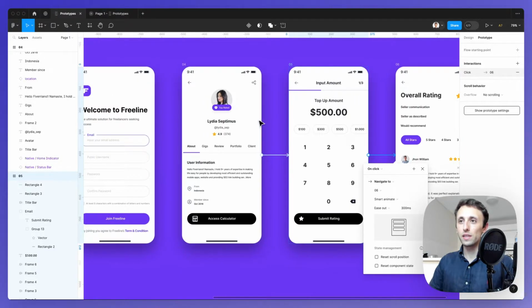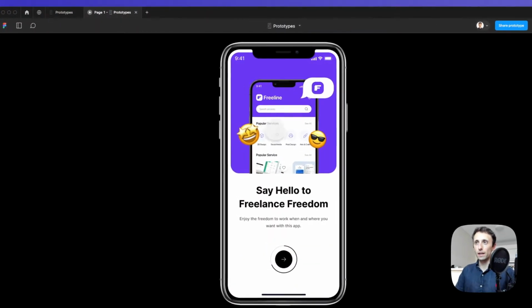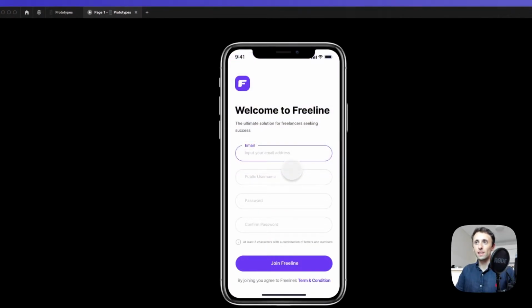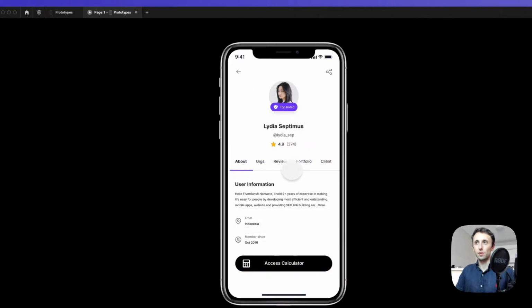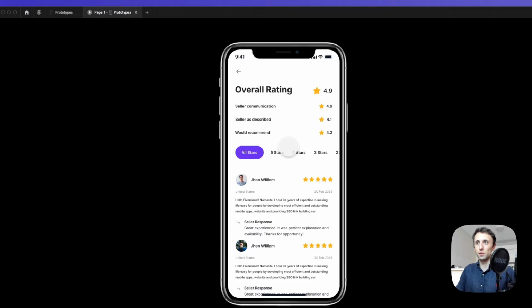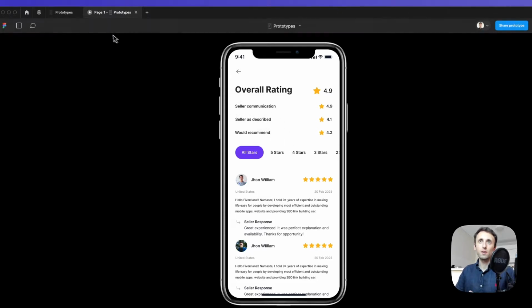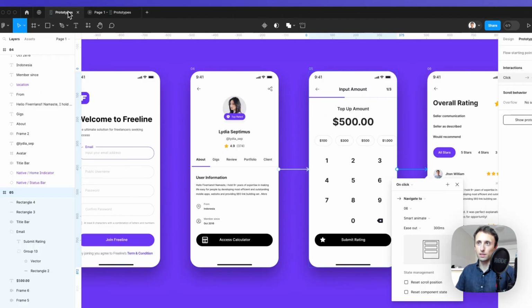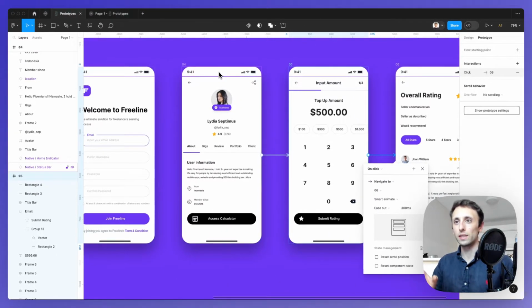And actually, if we go back into the prototype, you can see that the moment I click on the different pages, this prototype is going to animate for the very most part with dissolve, because Smart Animate would imply having one element in one screen and the same element in the other screen. It's going to basically bridge the gap in between.